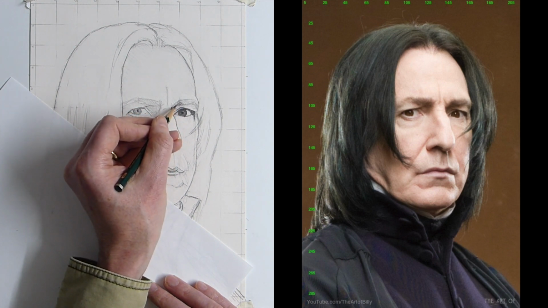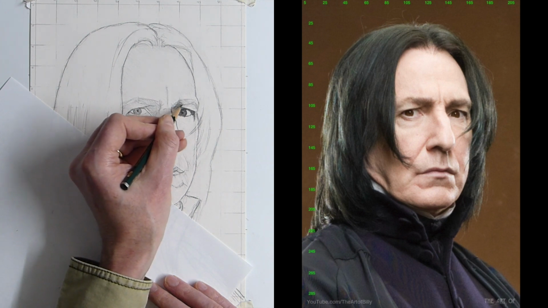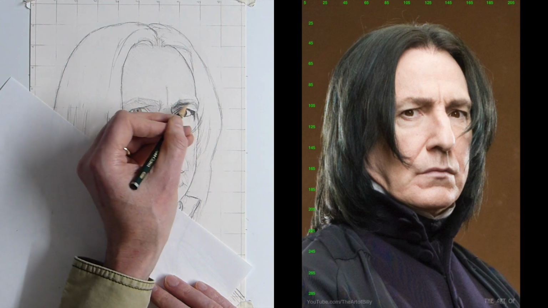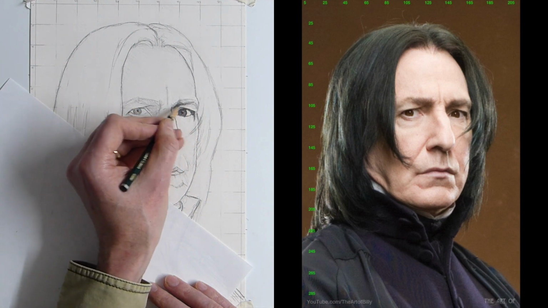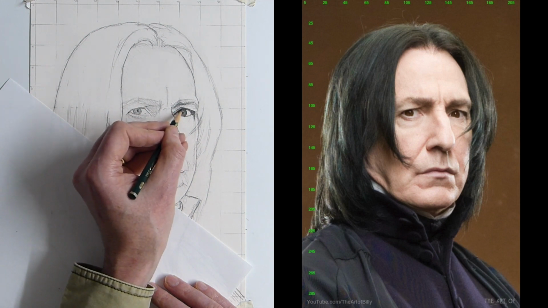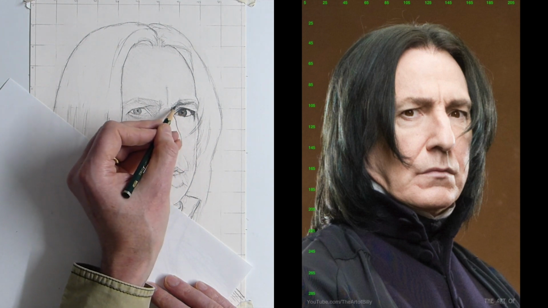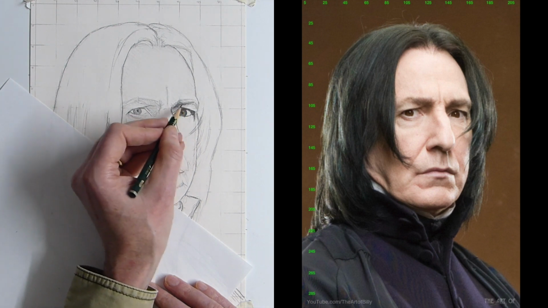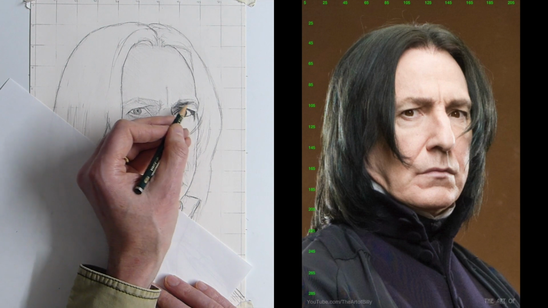Now his eyebrow is kind of fuzzy. There's no real sharp defining hairs, but I'm doing this kind of little cross hatching gently, just increasing the pressure but going in the same direction that his eyebrow would actually go in.